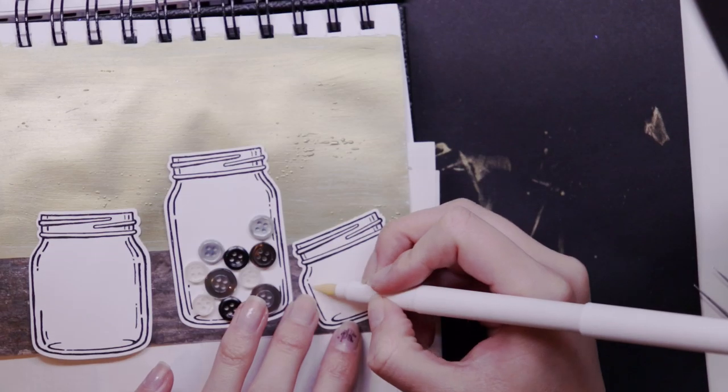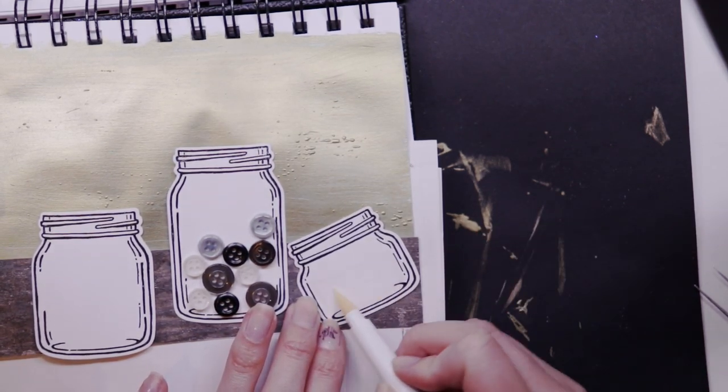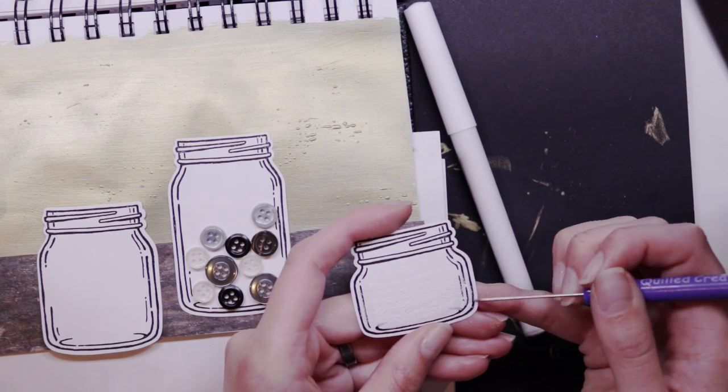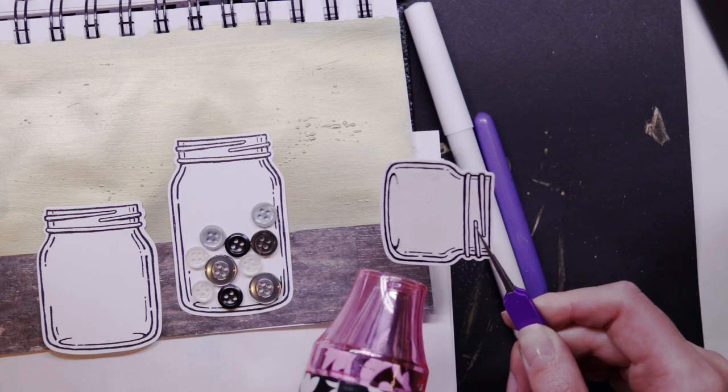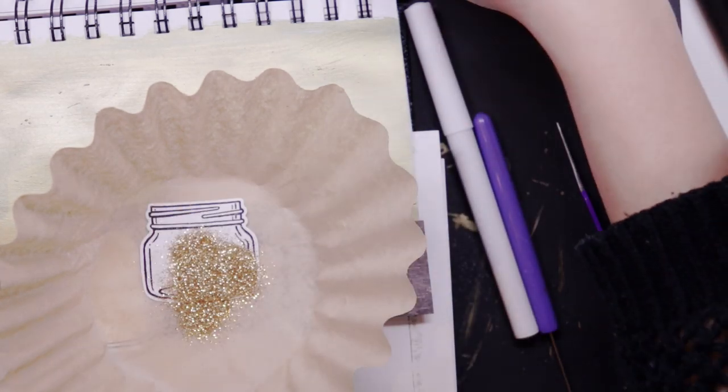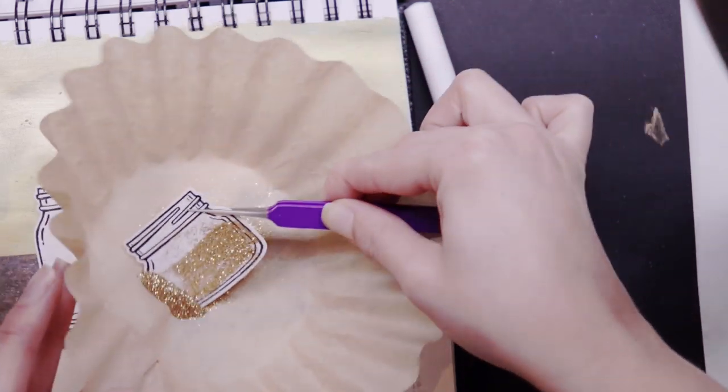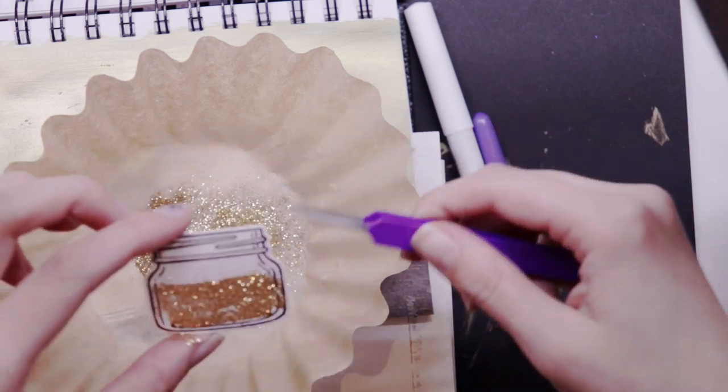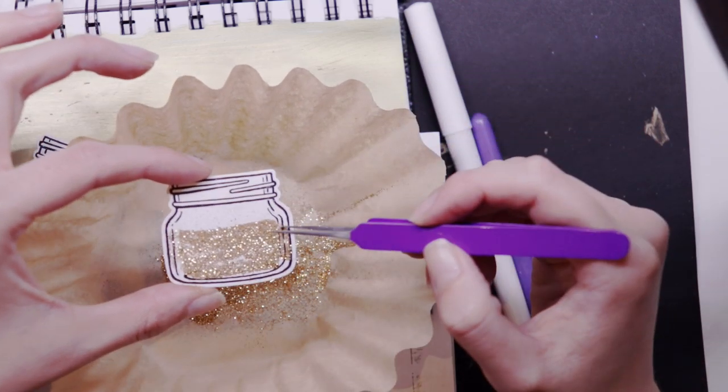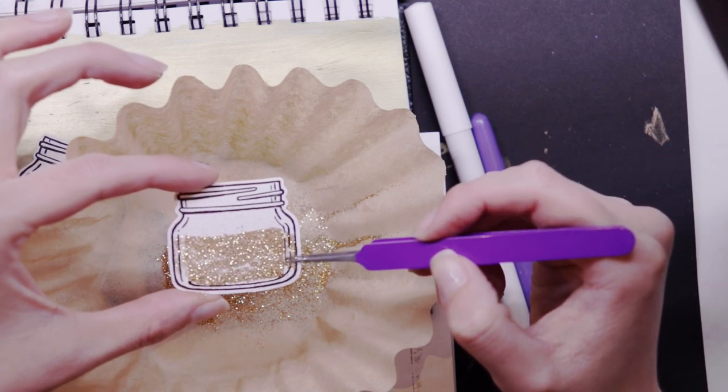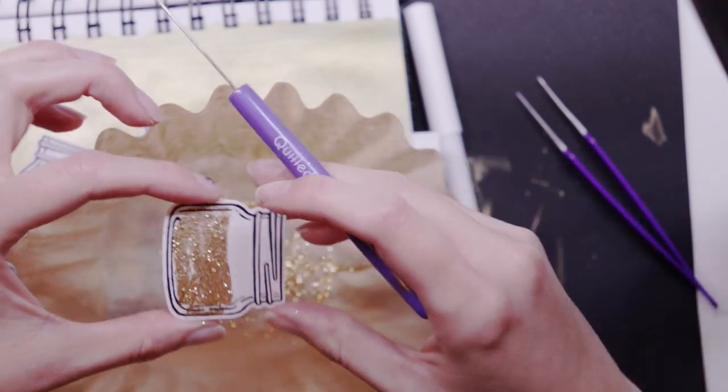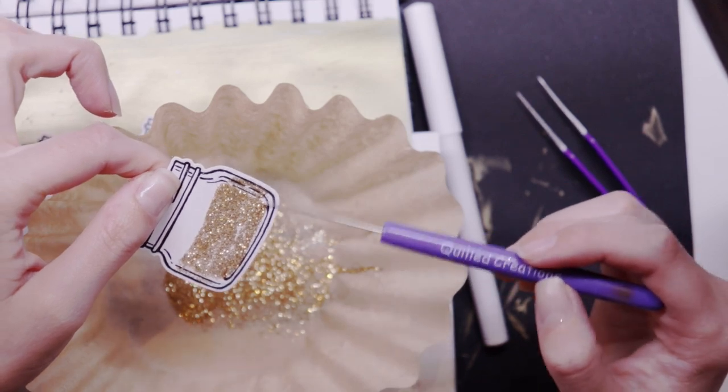I'm going to use my Perfect Medium from Ranger, which is basically like a Versamark marker, so I can just pretty much paint in where I'd want my Versamark to be. Now I went a little bit over the lines, so I just scraped that off with a little cooling tool, but I use it for clearing off excess. The powder I initially used is Heat N Stick. So now it allows me to add some sparkles, or in one of my videos I showed you how to do it with eyeshadow. But it's very handy because you can add just about any medium, any dry medium using this Heat N Stick embossing powder. And then once you've applied your medium, you have to reheat it again just to ensure that it is set and sticks.